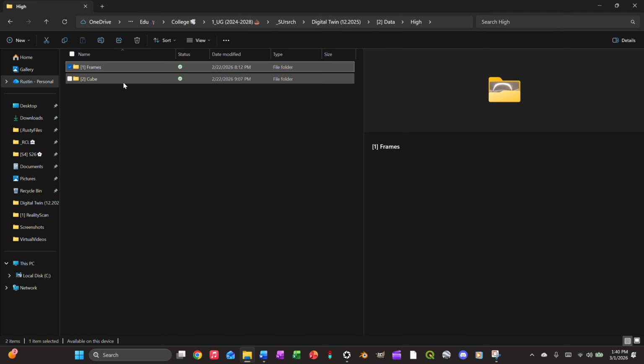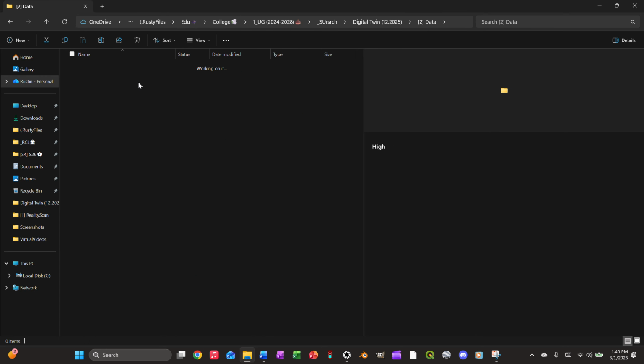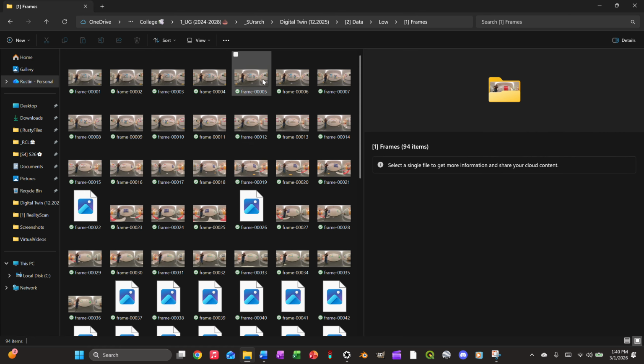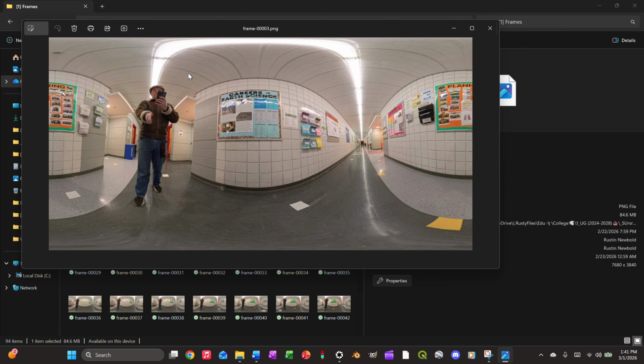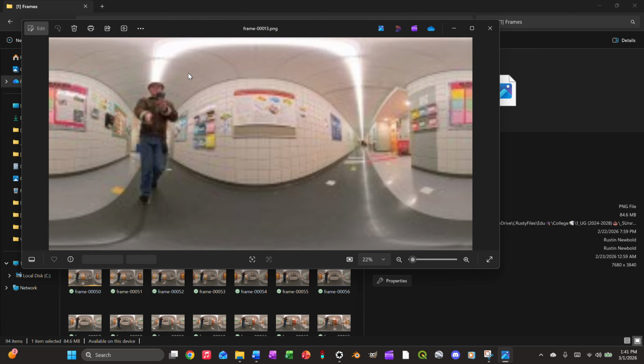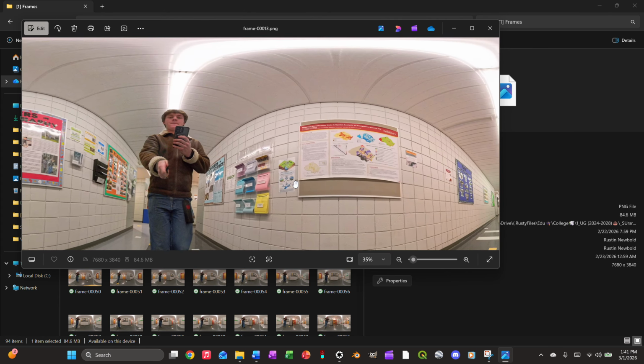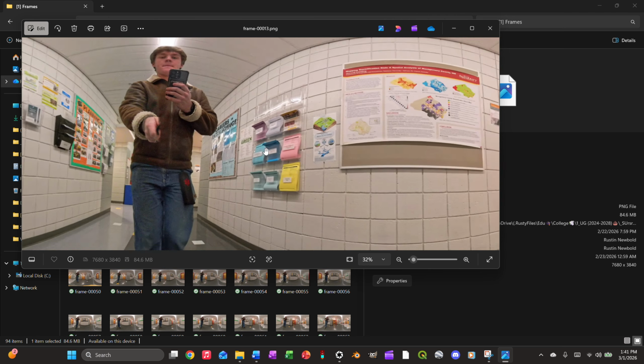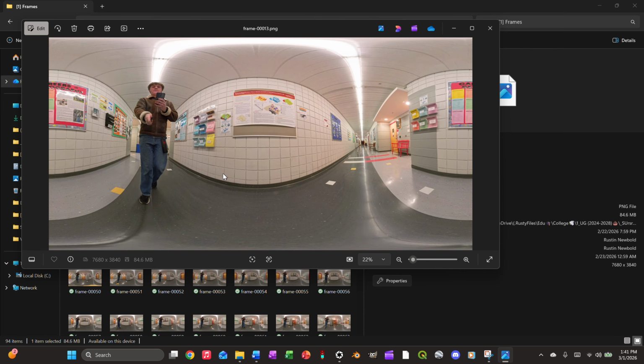So let me go back to the low one real quick, and I'll explain it. These were all the frames from the low video, right? These are all the frames, but they are staggered. I know that they're high quality. I did this in PNG lossless, or at least I tried my best to do it so that I would keep as much data as possible. Using this was pretty nice.